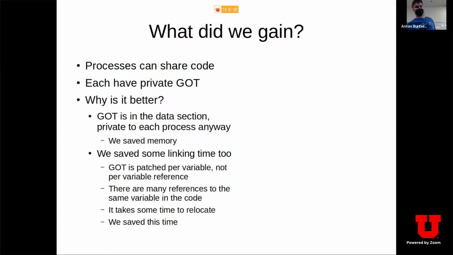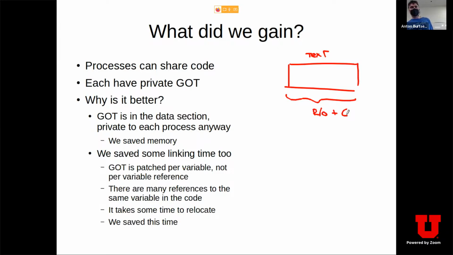Processes can share code because the text section of a program, or the library, is the same in each instance of a process; it's read-only plus executable. Each will have a private global offset table, but this is much smaller than the text section. So it's okay to waste a couple, 1 or 2 pages on the GOT, but still share those, like 15 kilobytes of printf.